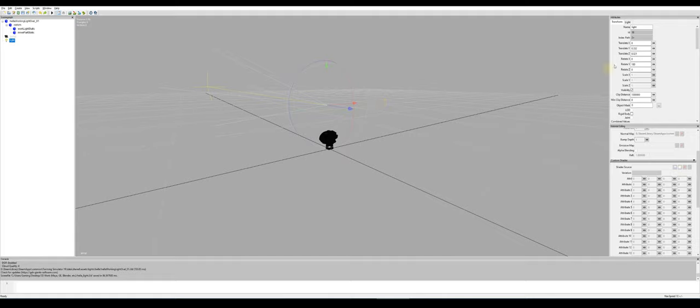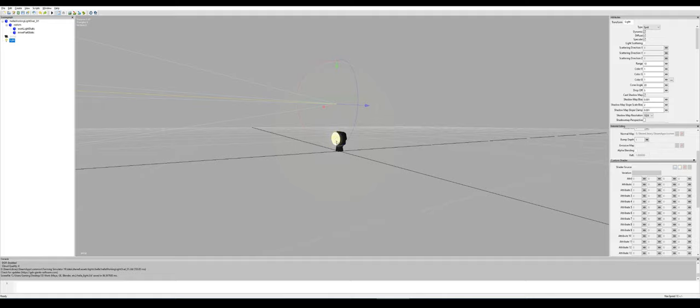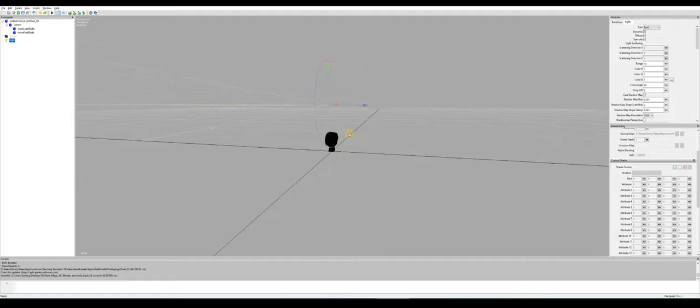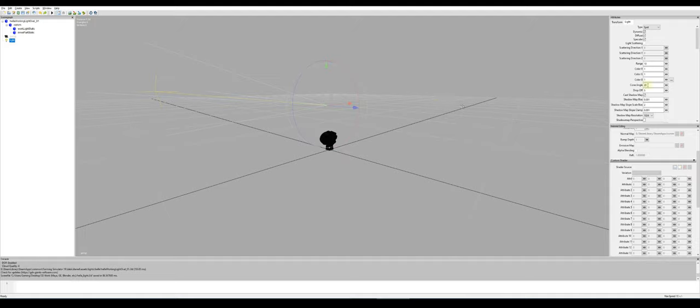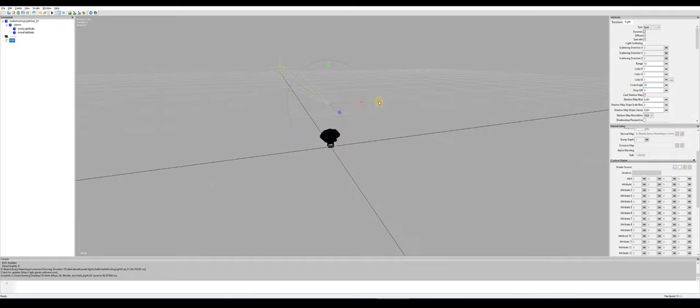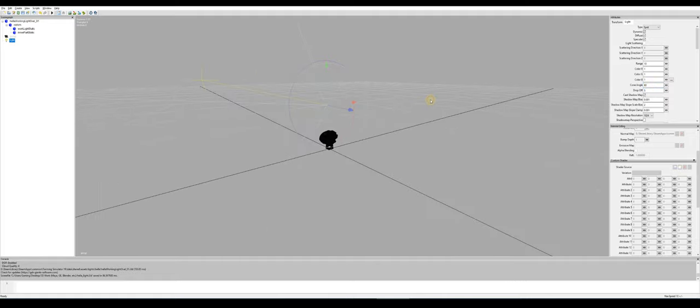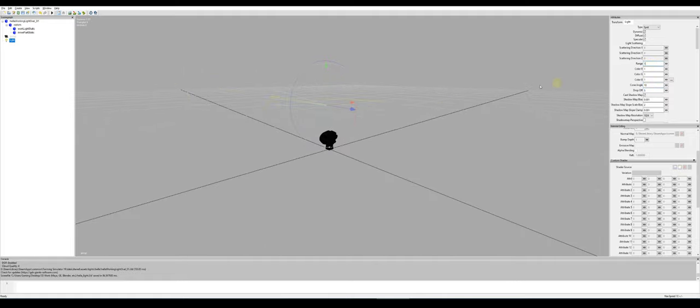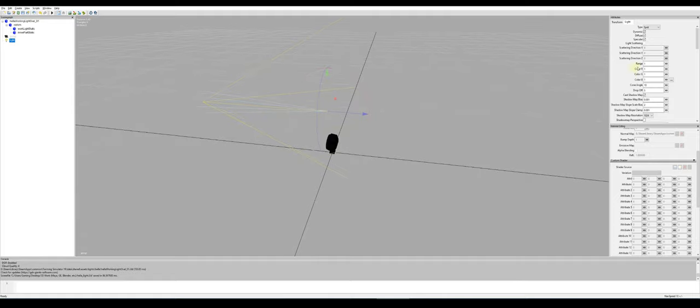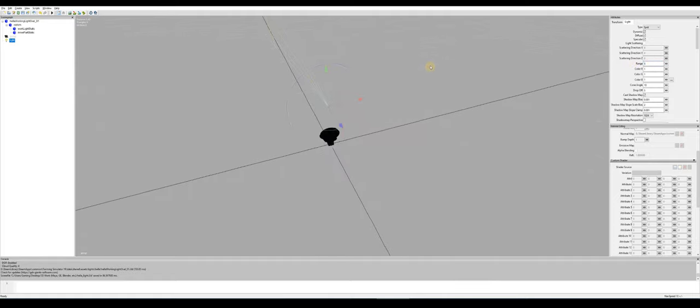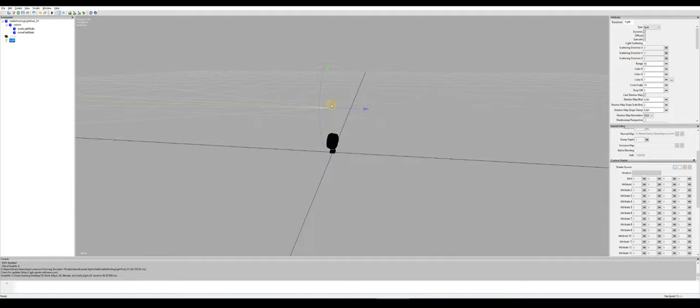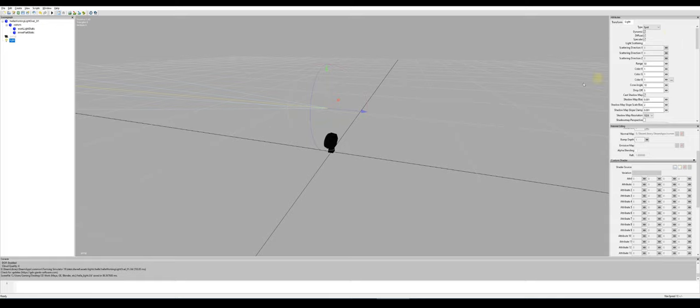You configure this light source in what color it will have, which is not the same as the color of the illumination of the object, but the actual color of the light. And you will define the cone angle. A narrow angle like this will be like a real spotlight, and then you can have a wider angle, 80 degrees, and then you define the range of it. If it's 1 meter, really short. If it's 5 meters, it's a little bit longer, or maybe you want it to shine 50 meters. So that's typically what you want to configure for the light source.